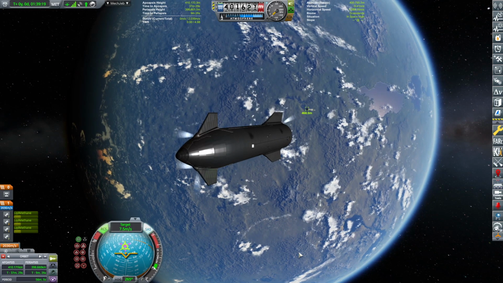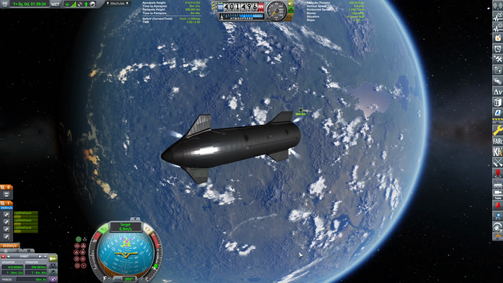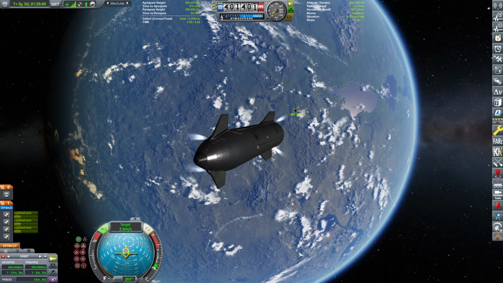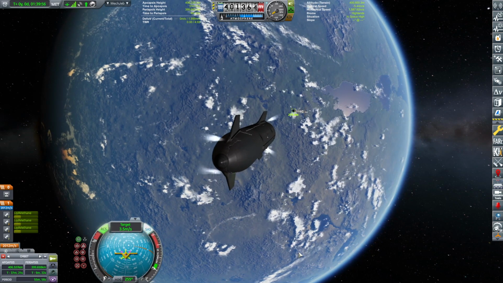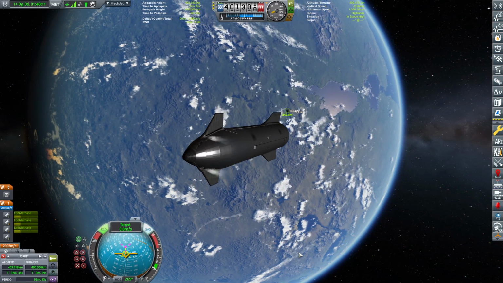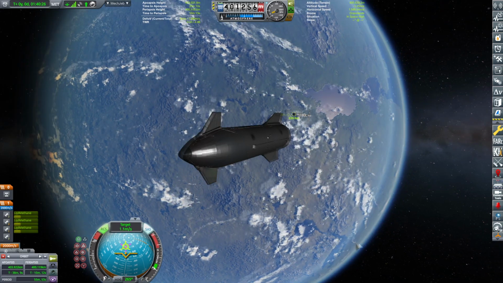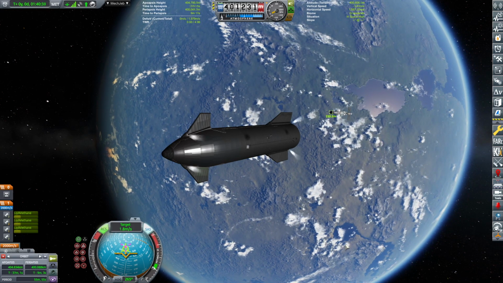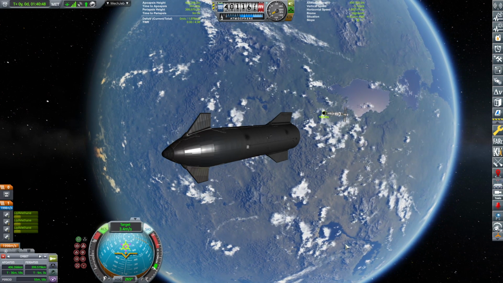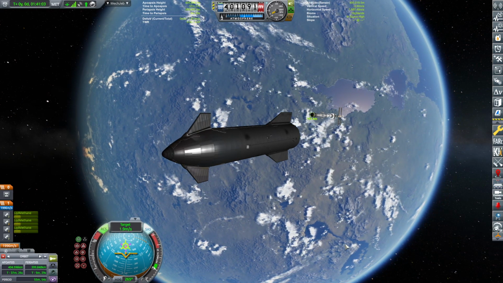500 meters. There we go, 300 meters. 280 meters. 240 meters. 230 meters. Alright, so as always, I'm trying to keep my target relative velocity at 3 meters per second, so that we are closing in onto our station. Look how beautiful it is.